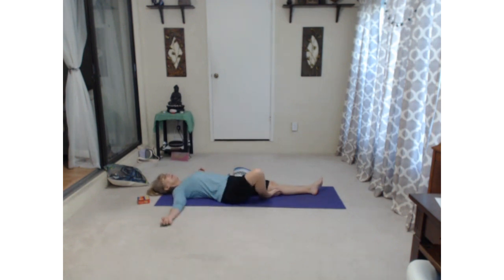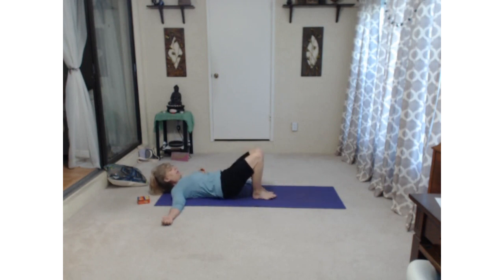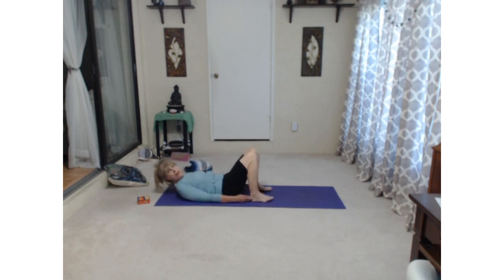All right, go ahead and bring that right knee up through center. Bring both feet to the mat. The knees are bent. And then try to have the feet right underneath the knees. So we don't want the feet too far out away, or we don't want them too close either. And bring the arms to your side, or the arms can be out. I like having my arms to the sides here.